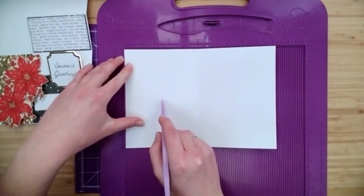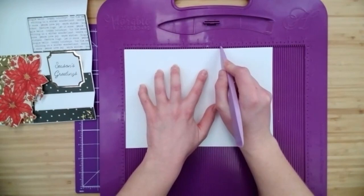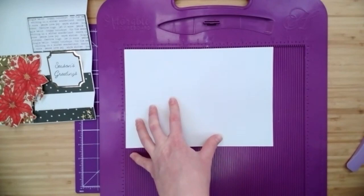Now, next we're going to score at 6.5 inches down to our pencil line. Okay, that's 6.5 just to the pencil line.